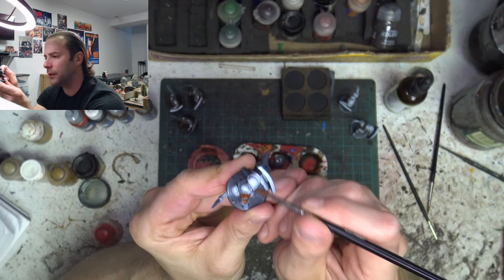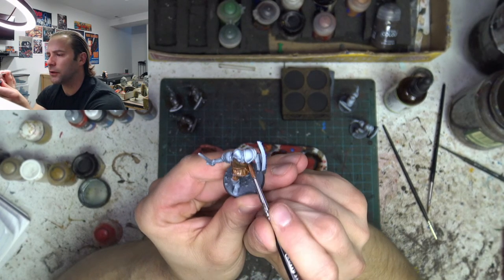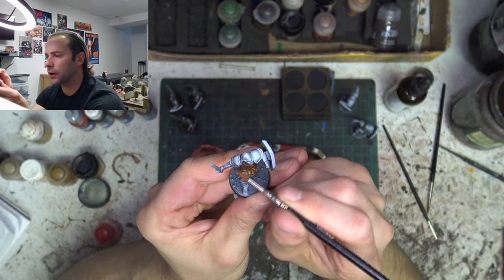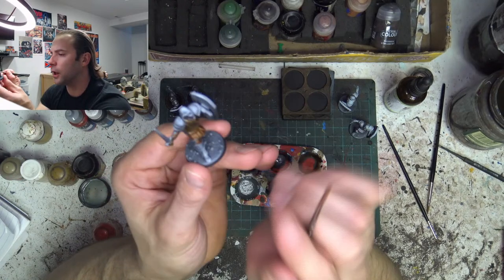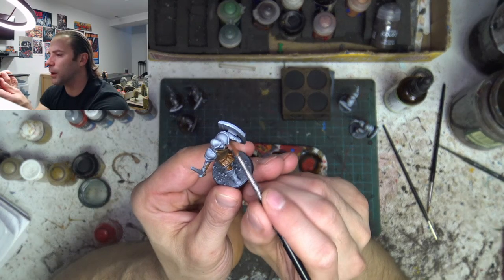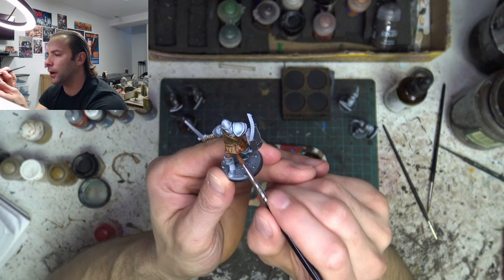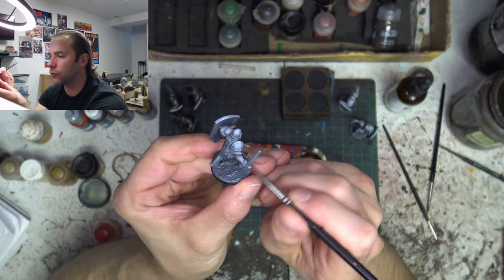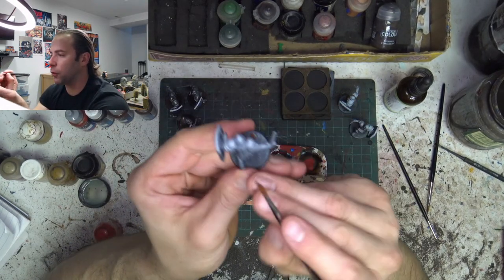And I'm very hopeful to get these guys done today because I'm sick of looking at them. I want to move on to my militia and my theist priest before my household guard arrive. I ordered the new book for Conquest, Last Argument of Kings, and I am going to do some battle reports on that.